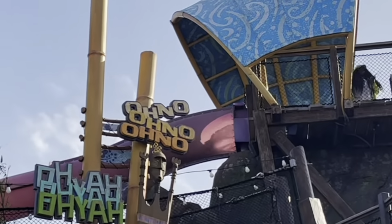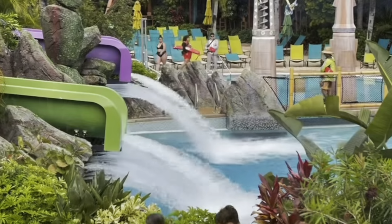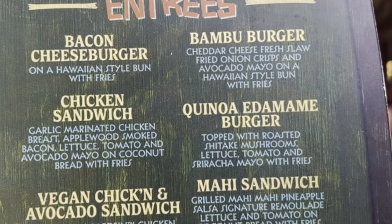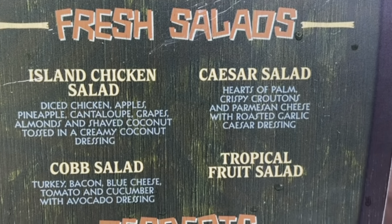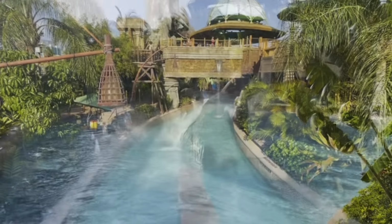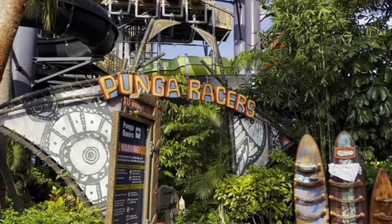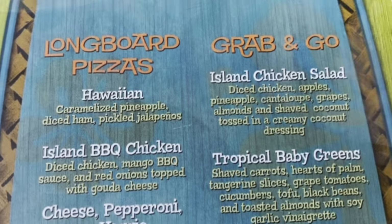Whilst the crowds at early entry may look significant, don't be put off. There's so much room in this water park, they soon disperse. One thing I loved about the park-to-park ticket at Universal is the flexibility it afforded me in being able to visit Volcano Bay sometimes just for a few hours before closing. And with my resort of Cabana Bay being on its doorstep, it was a no-brainer and super easy. Don't forget you can rent lockers and towels inside Volcano Bay at Rainforest Village, River Village and Wave Village. Paid lockers start at about $12 per day and towels start at $6 per day, although I just brought my own.